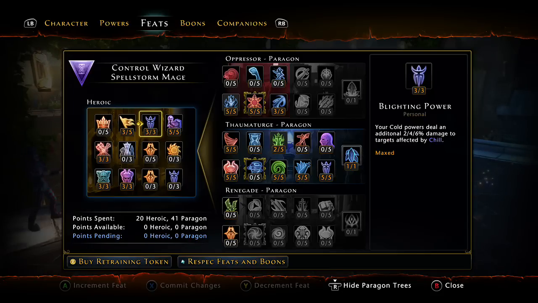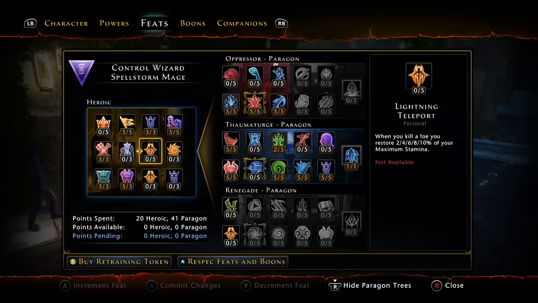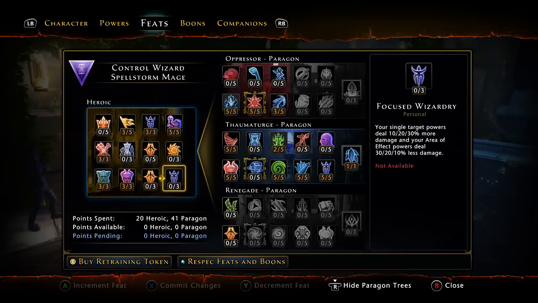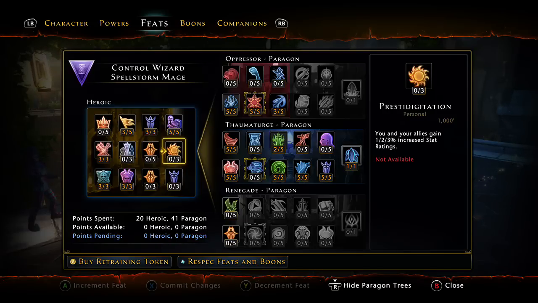Moving on to tier 3 heroic, I use Blightning Power. Your cold powers deal an additional up to 6% damage to targets affected by chill. 3 of 3 in that one. However, that is it for the tier 3 category because Lightning Teleport is basically useless, and Arcane Enhancement, we really only have one power that's Arcane base, and it's an area of effect, so we don't really need that. Also, Focus Wizardry is for single target powers. It's good if you're a PvP build, but not very good for PvE.